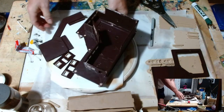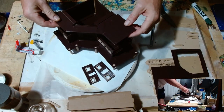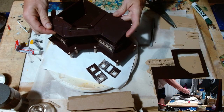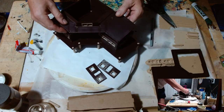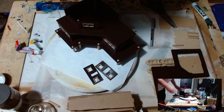Get this in here so y'all can see it good. So this guy, do a test fit. Fit snug. Alright.